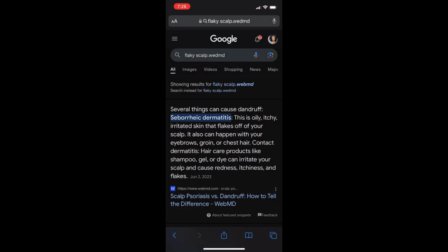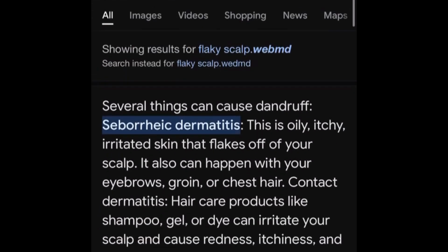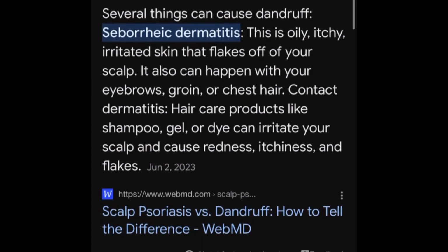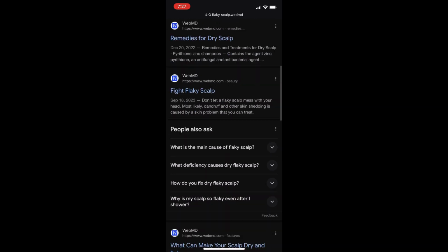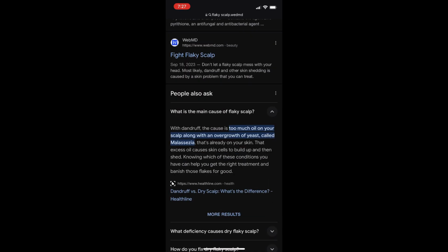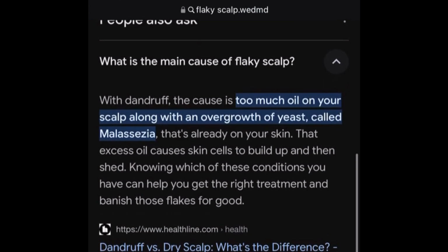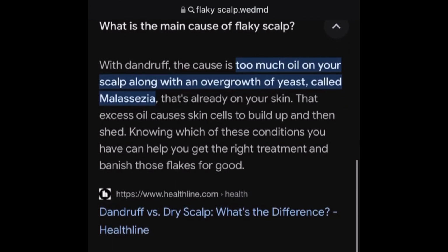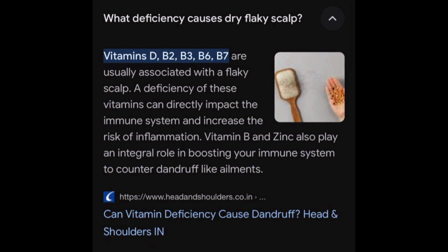Most of us are confused about things that we see online because we don't know how to search for information properly. Instead of just typing in something about natural hair or dry scalp, make sure that after you type it in, you put .edu or WebMD, because when you do that, you will get a completely different internet, right? What you will get is the branch of the internet with people who are looking for the scientific information, different medical journals, different studies. For example, look, the very first thing that they show you is what dandruff actually is.